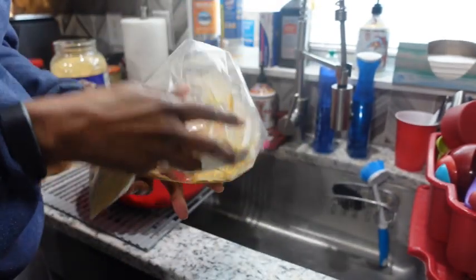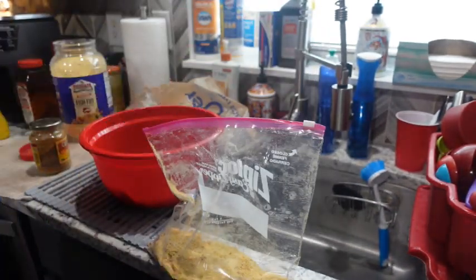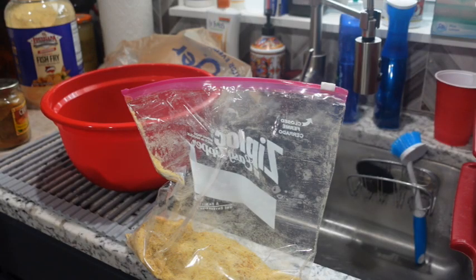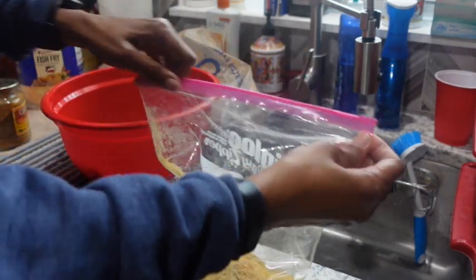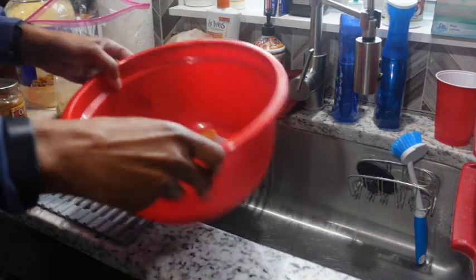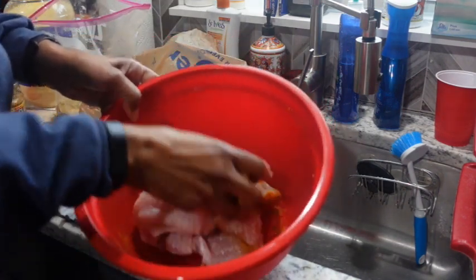Shake up the breading mix. I'm gonna preheat my air fryer. Okay, got that preheated, or preheating. Now let's mix up the seasoning mix with the mustard on it.